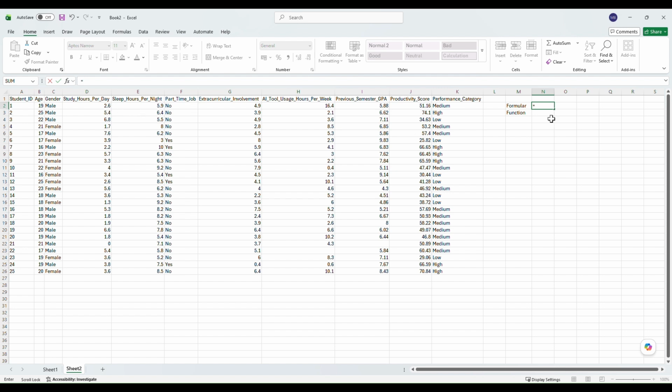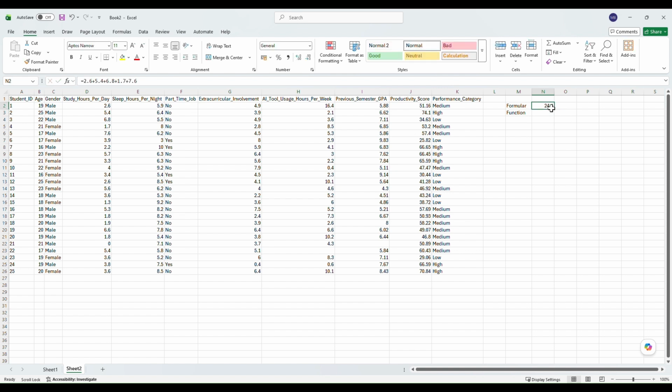Instead, like many people will do, you type 2.6 plus 5.4 plus, I said the first 5 we will do, so 6.8 plus 1.7 plus 7.6, okay, equal to. Just press enter and it will give you the answer.